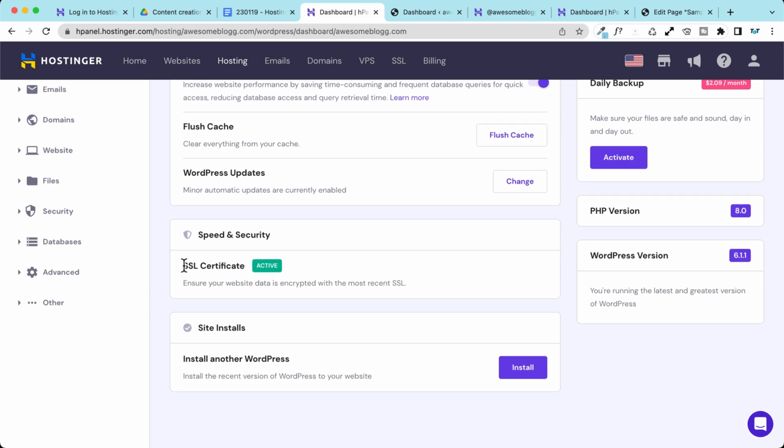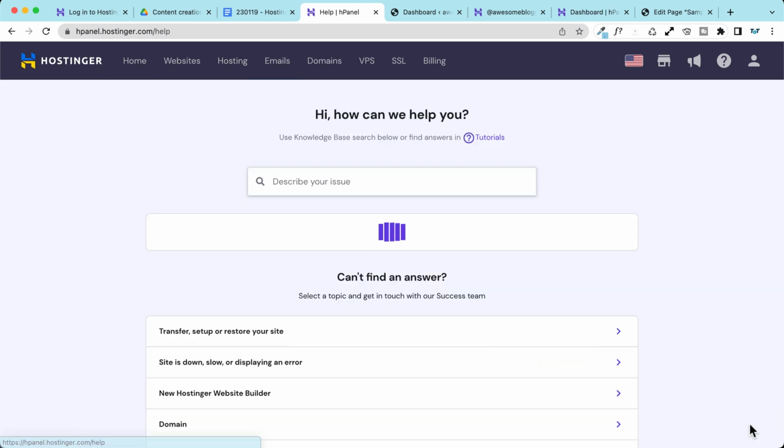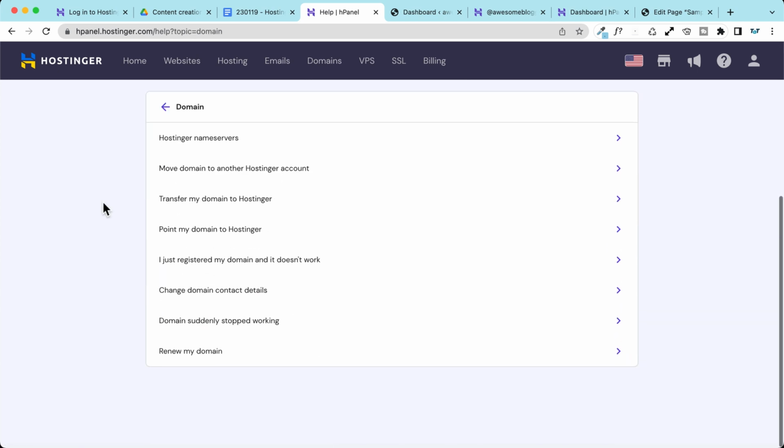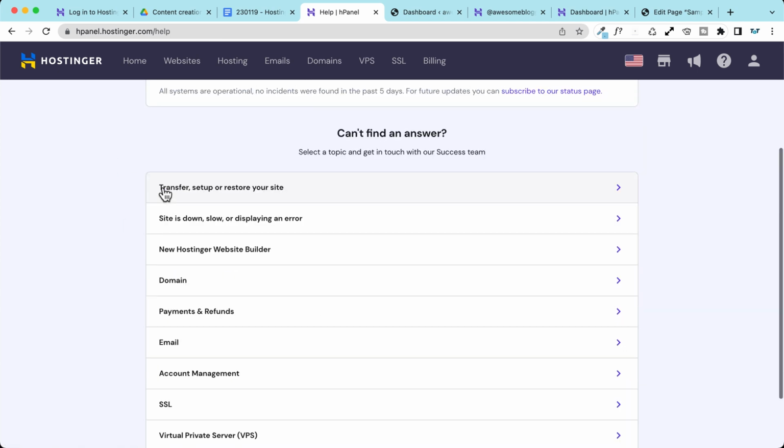Okay, here normally this is a great thing because at Hostinger they automatically install your SSL certificate once you create your website. So in this case, even if you don't see it immediately, after one or two hours you just come back here, go and check under the SSL and see if the certificate is active. In this case, it's active, and just know that this process is all automatic, so you don't need to do it by hand. But if by any chance it's not active, you can also install it by hand or ask the support team to do it for you. So you click on the chat icon down there, you go on domain, you go on SSL, for example, and you just ask the team to do it for you.